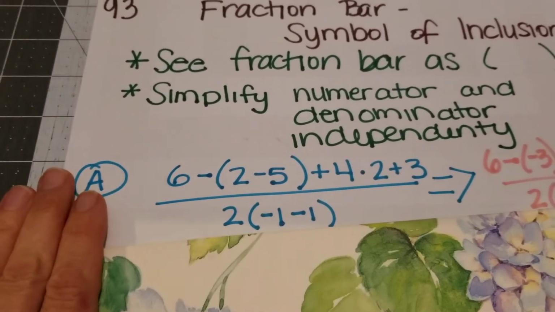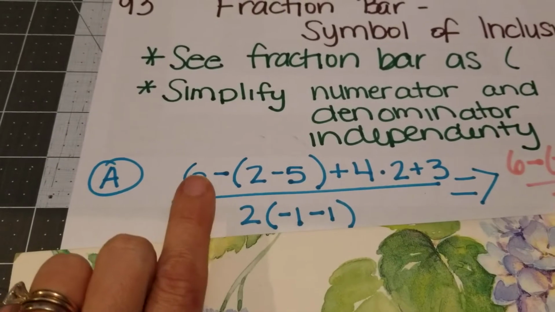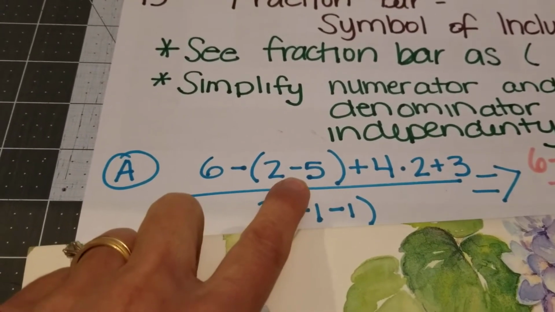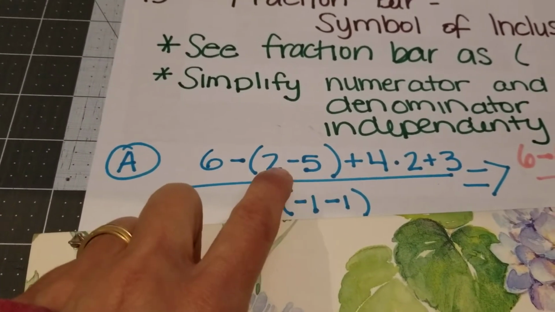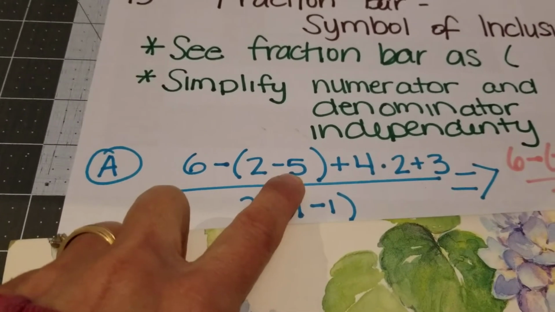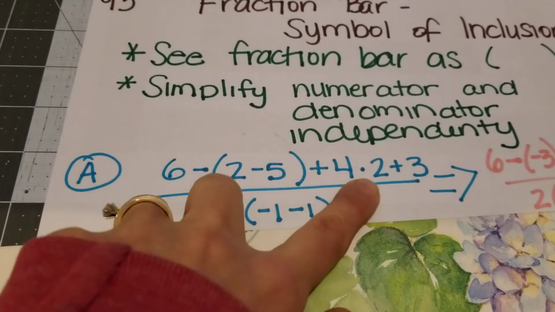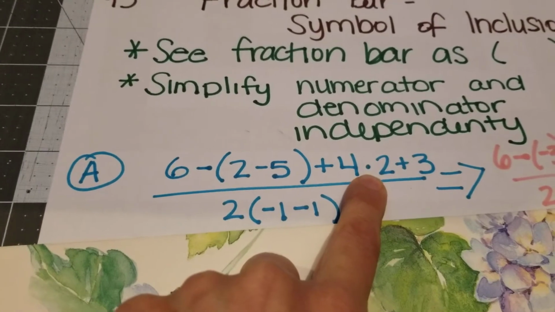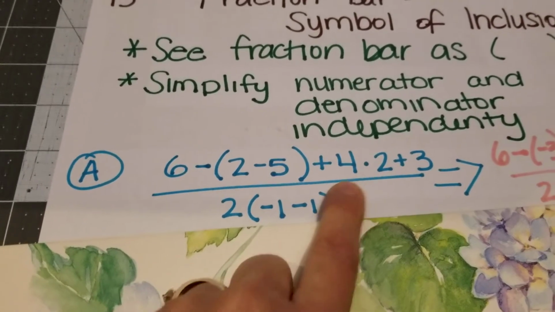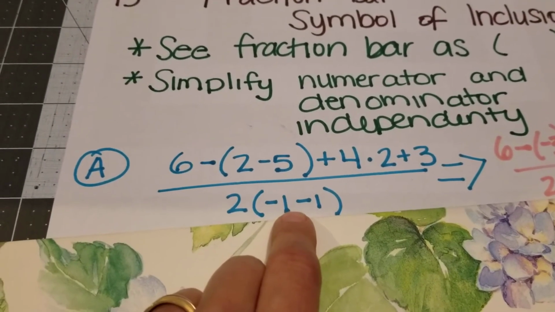All right, so order of operations should be kind of ready in your mind, and you know that you need to simplify this numerator or this parenthesis right here. We also know that this multiplication gets done pretty quickly in the chain of events. And then there's another parenthesis that we need to simplify first.